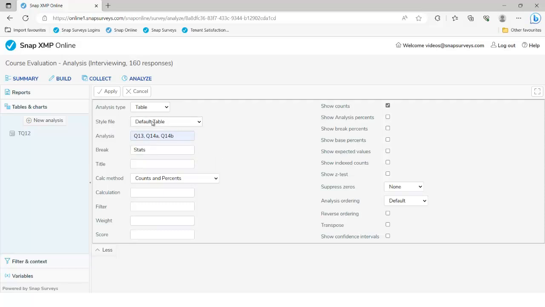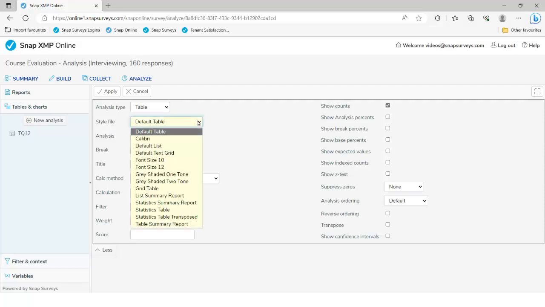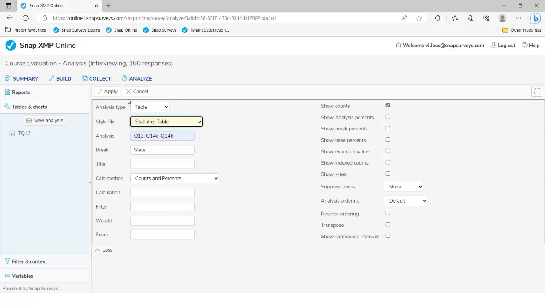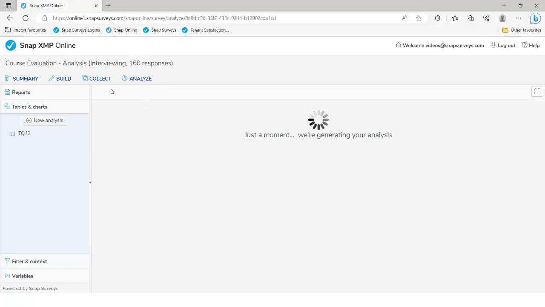And there are a number of different table styles which you can play around with just to do with formatting. It doesn't affect the data. So this is a statistics table, so I'm going to make use of the chart style or table style called statistics table. Apply that one.